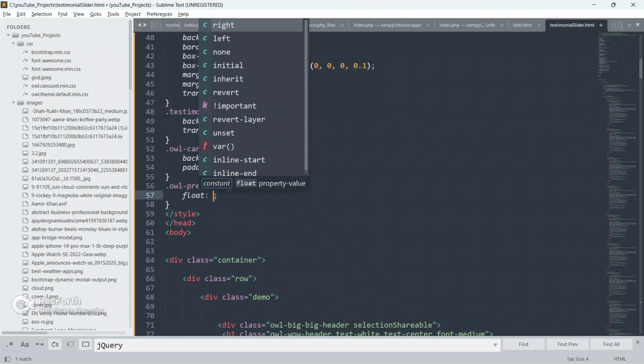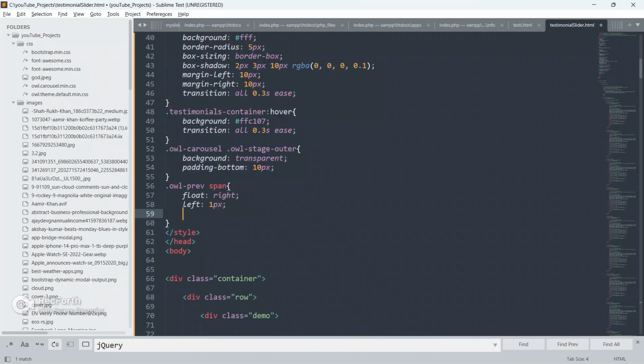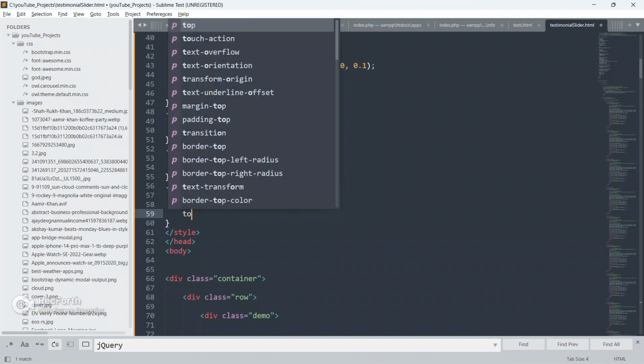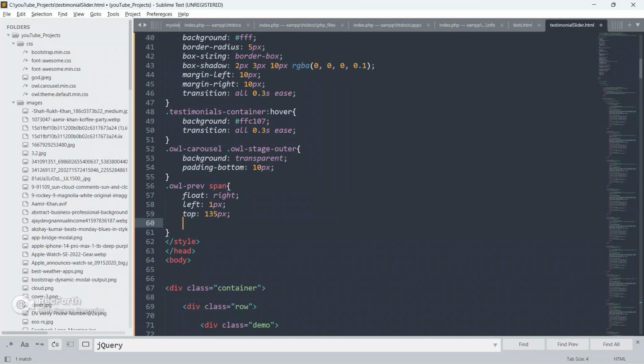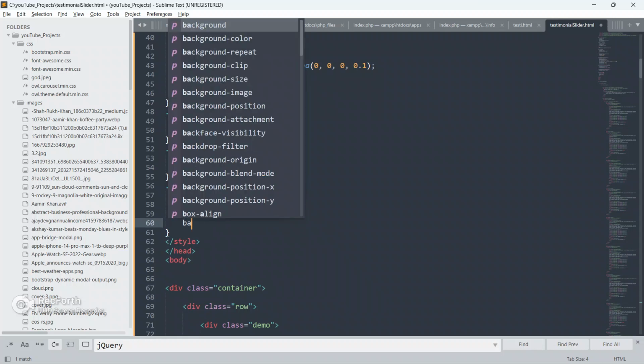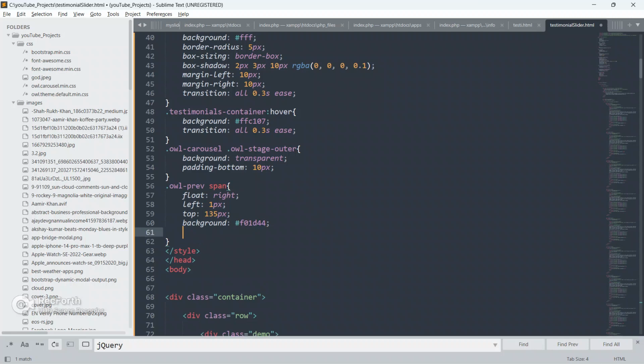Okay, give float as right, give left as 1px, top as 135px, give background color as F01D44.